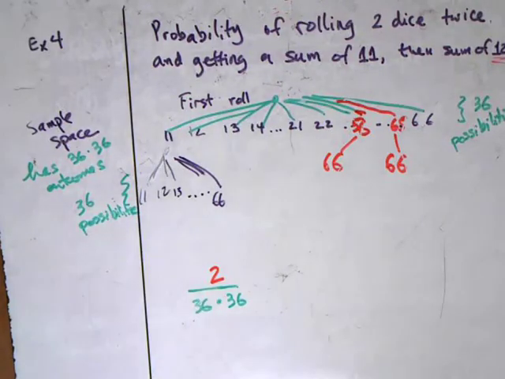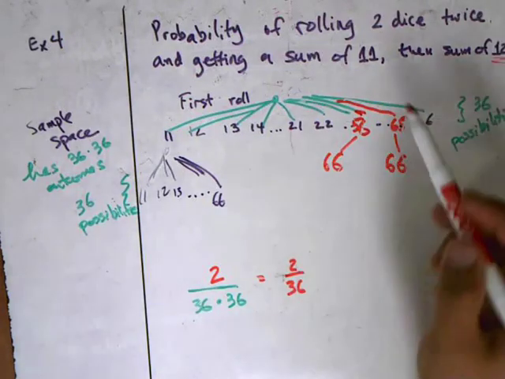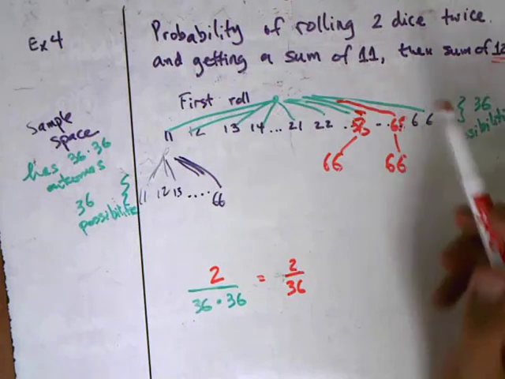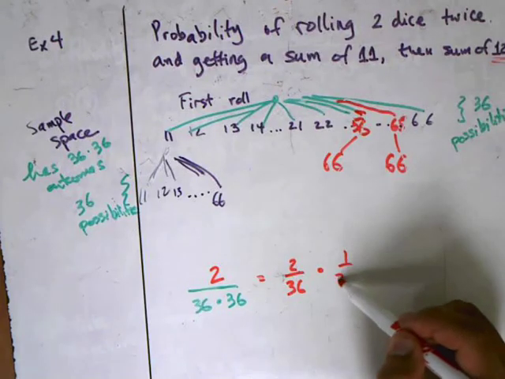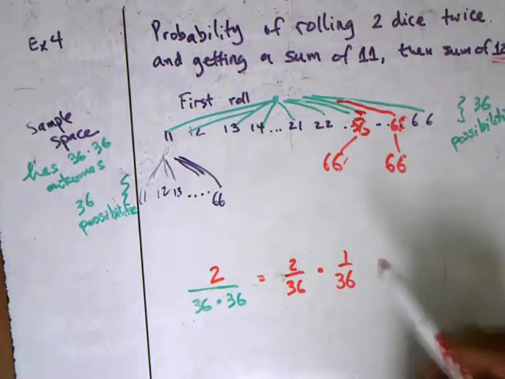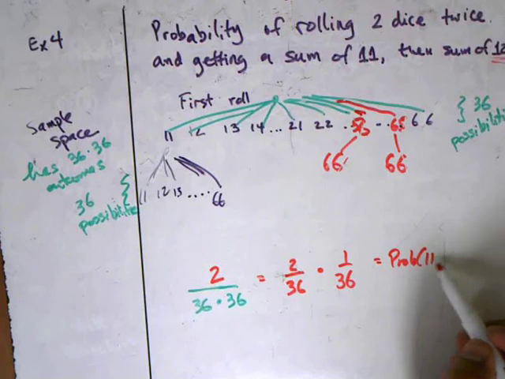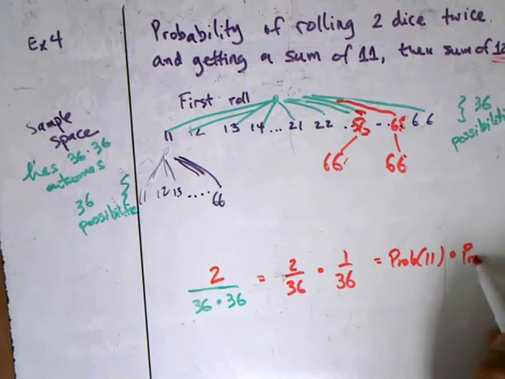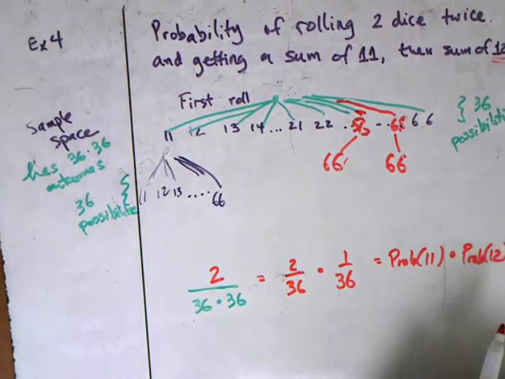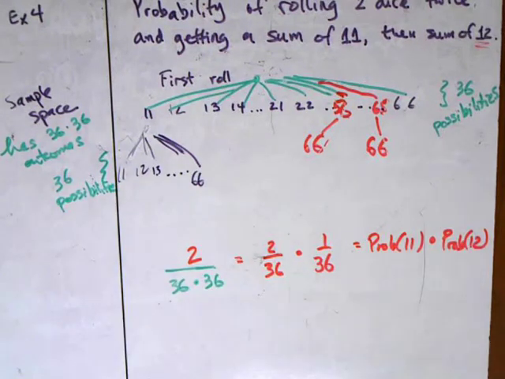Okay. And so we can also split it up this way as 2 over 36. That's because in the first roll there are 2 possibilities, times 1 over 36, because for each of the first rolls, there's only one way for you to get a 12 on the second roll. Okay? So this is the probability of 11 times the probability of 12. Okay? And rather than do an example where we have to add, I'd like you to think of that example and ask your teacher in class to explain it a little bit further.